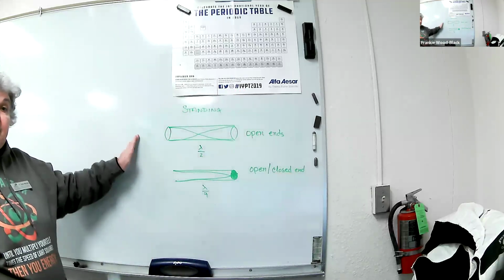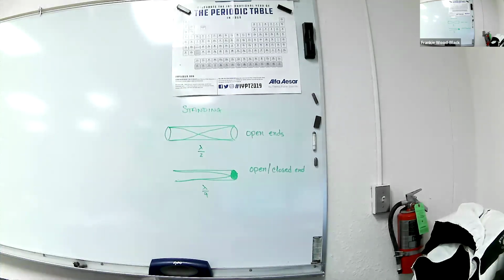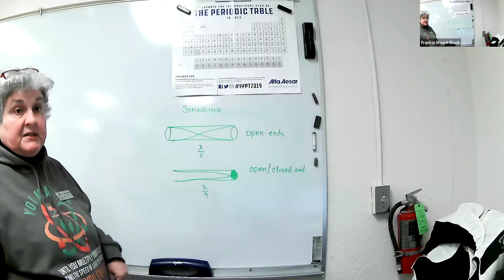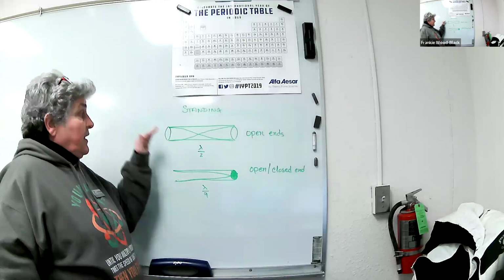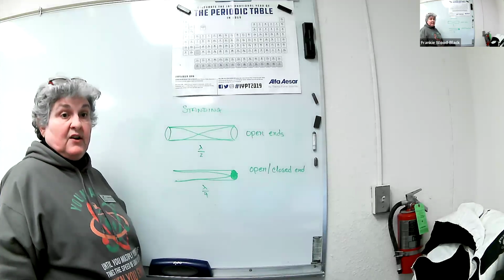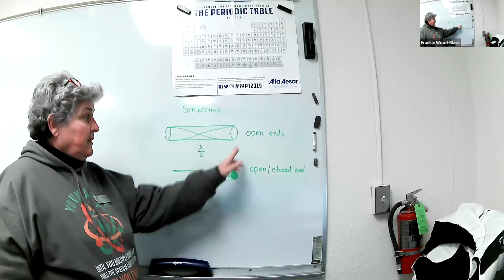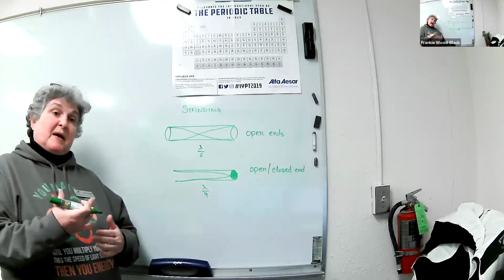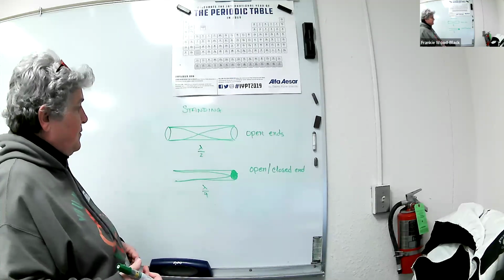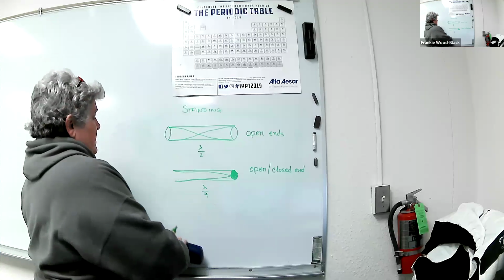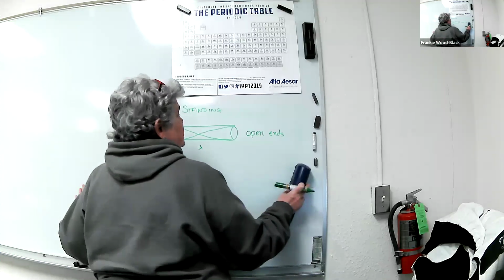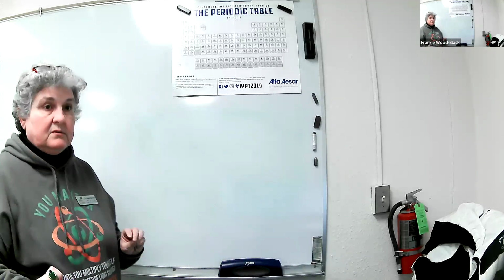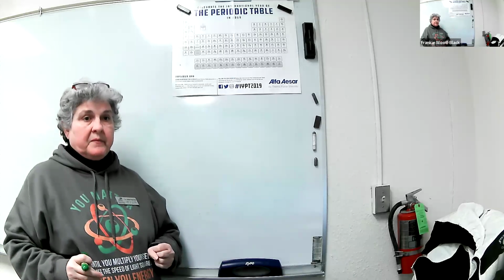So I can set up those nodes and those antinodes as I go through and look at a variety of different pieces. So if I'm dealing with standing waves, when we come back and look at the mathematics, we can play with that going forward. All right, so we talked about questions about standing waves. Again, we're just doing them conceptually right now.